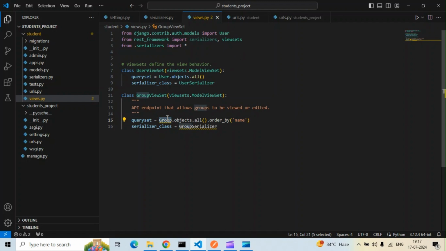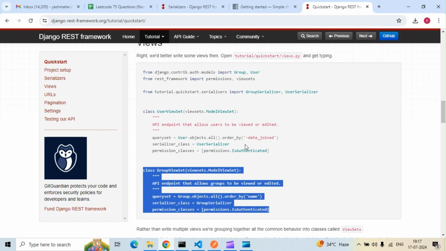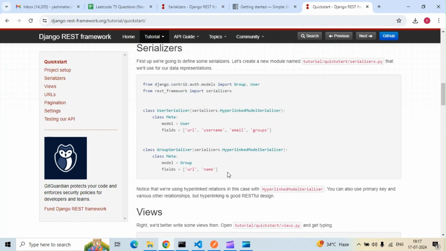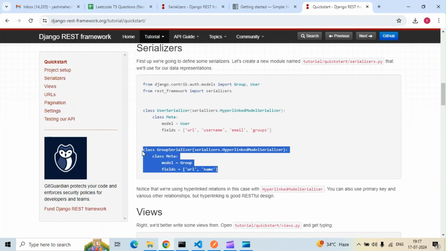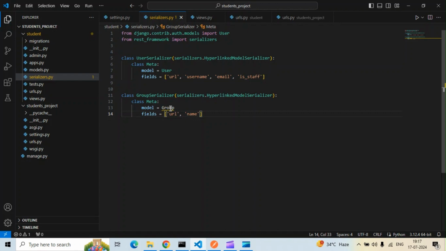Group we can import from here. GroupSerializer, so we can go to serializers. We can copy this code and here is our group serializer. So for this Group model, we can import it from here.